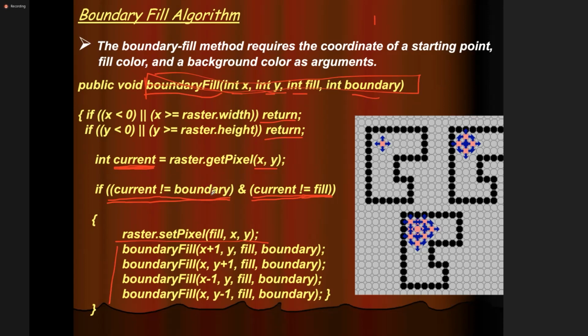So many threads are working in parallel. In parallel, you will fill it, and very quickly this will grow. The first pixel will be filled, and 4 pixels are there. The 4 pixels will become 16 pixels. 16 pixels will become around 64 pixels. Like that, it will grow 4 times, and very quickly it will fill the area.